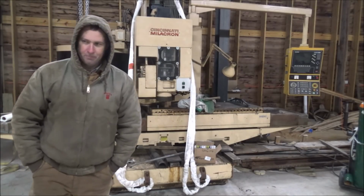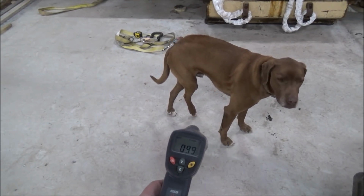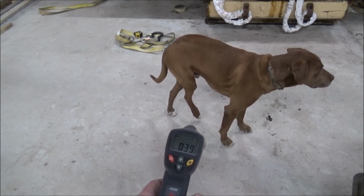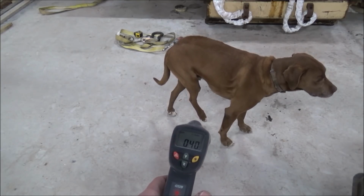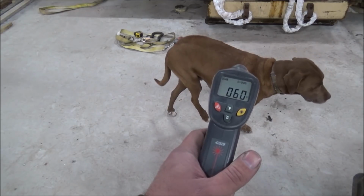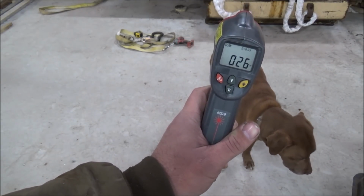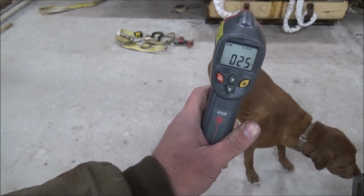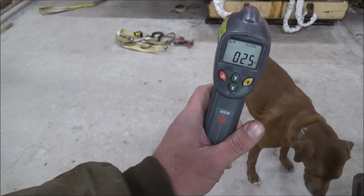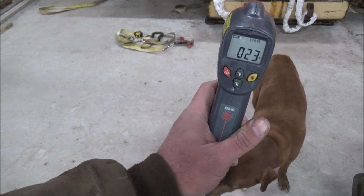Now, some people have asked what the temperature, how the floor is doing in here, and there you can see we're holding right around 40 degrees. Bailey's a little warmer. He's hanging in there about 60. The mills and the equipment in here stays around 25. Currently, it's around 10 outside, so gained a little bit considering there's no insulation.